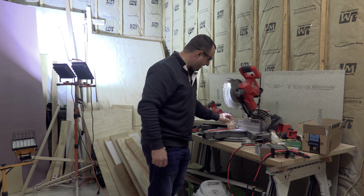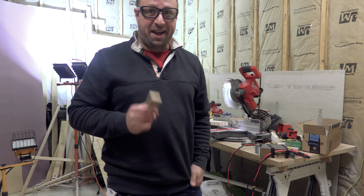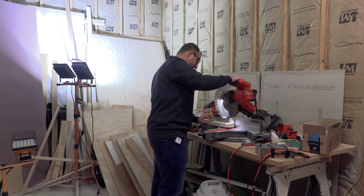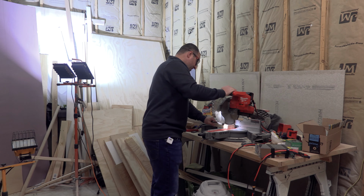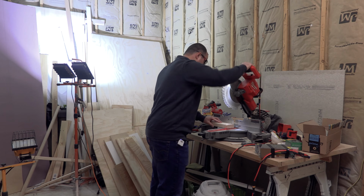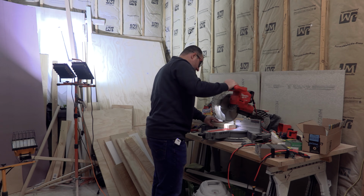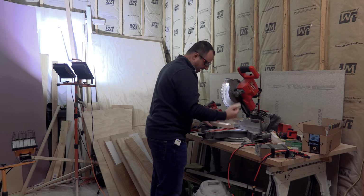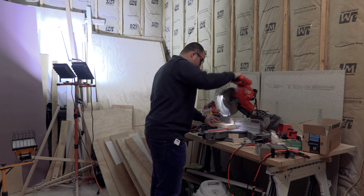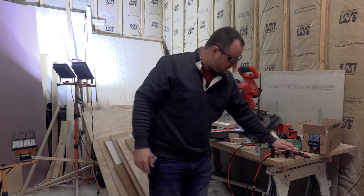Let's see. Oh, we made a cut. So I think this is going to be pretty feasible. I think that this is actually, it's going to be pretty awesome. So let's just do a couple of cuts. Let's lock this in back. What's going on? There we go. Okay. Got another. Another. And another. I mean, this thing's cool to the touch.